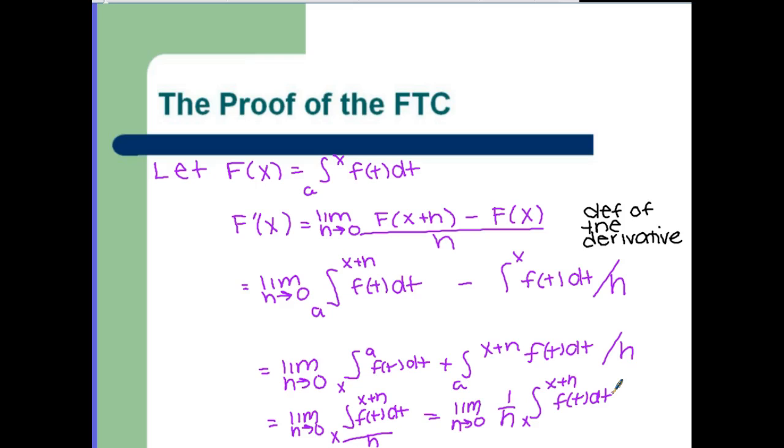How did we use the average value of the function today? What did we use it with? What theorem do we really love and we never want to use? IVT. Oh, yeah. So, mean value theorem. IVT says that the average value has to equal some value f of c.